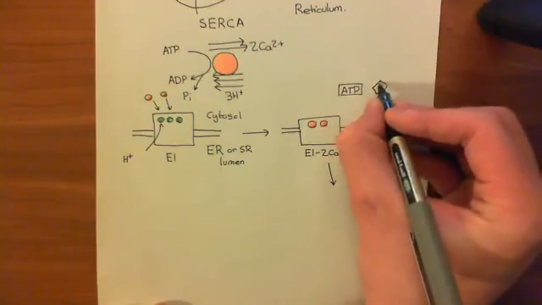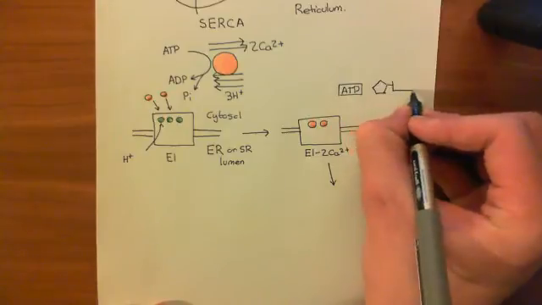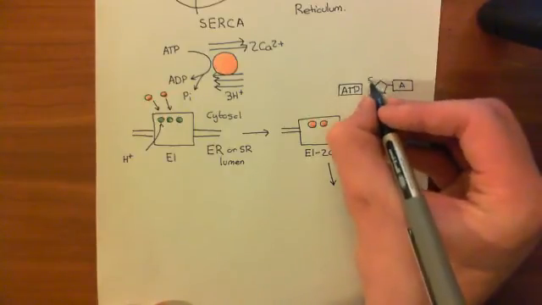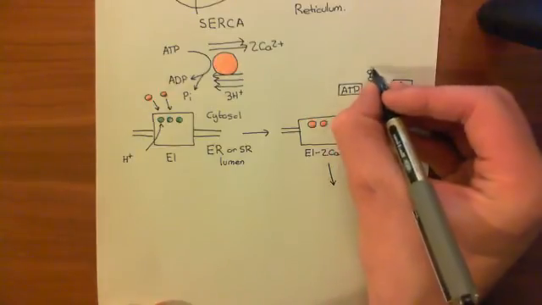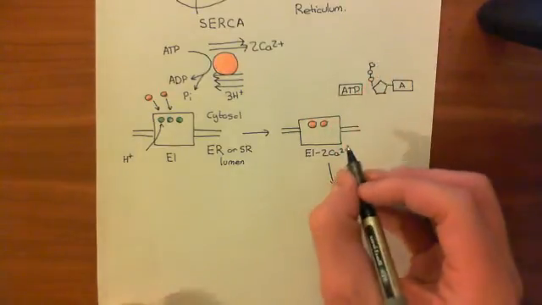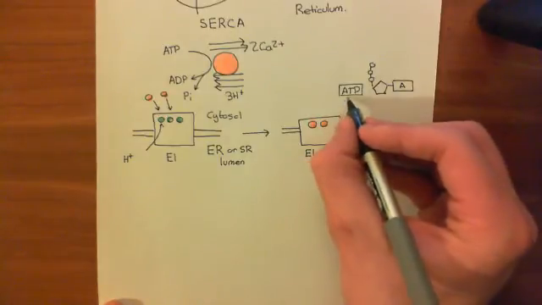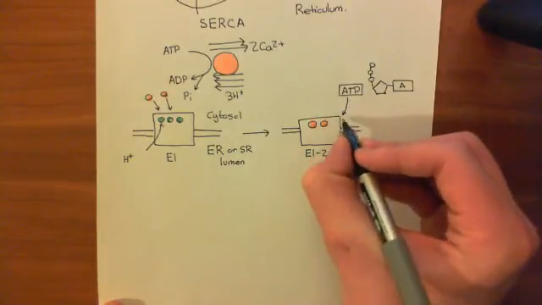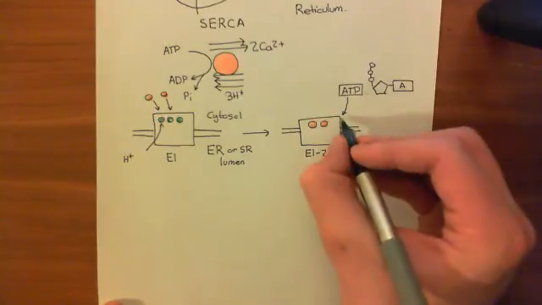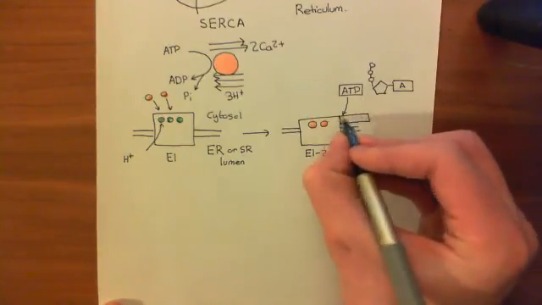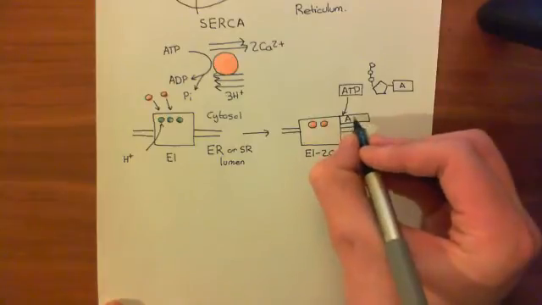Adenosine triphosphate comes along, and it's going to bind to this protein. I won't draw this because it looks complicated, but I'll just draw it binding like so. Here is our ATP molecule binding here.